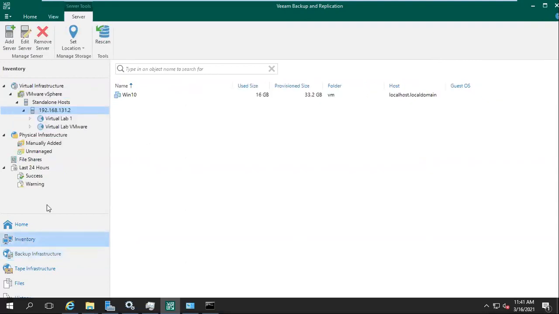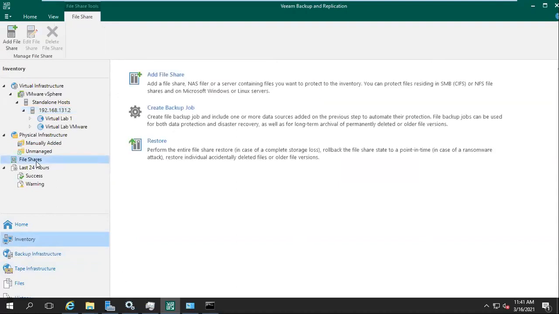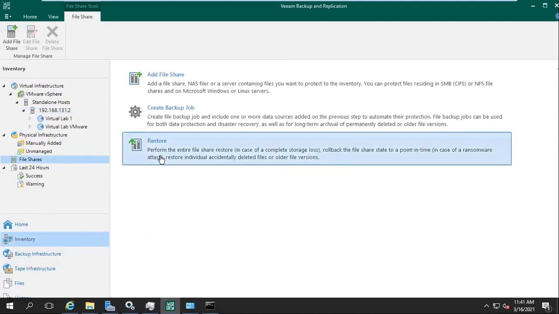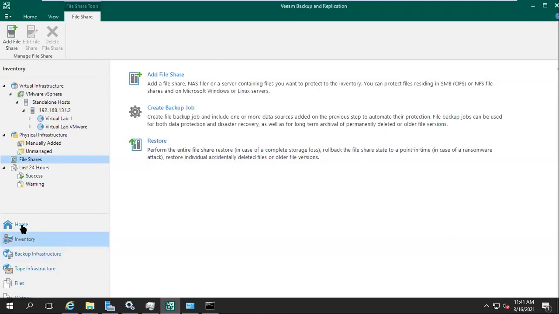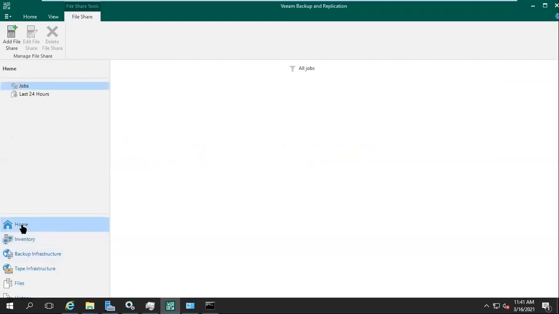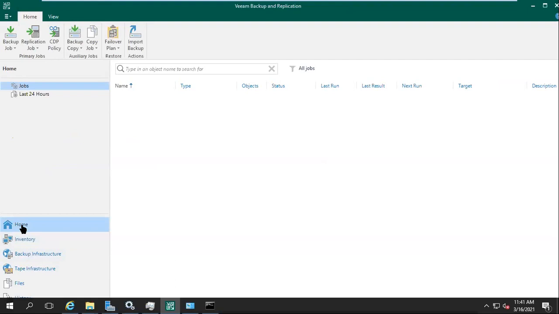And in the same way, there is a new backup engine for instant VM recovery. The file share was there, wherein you can create a file share, and restore it using Veeam's own format. These are a couple of new enhancements which Veeam has created. I have just given you a brief overview of it. It was very quick, guys.